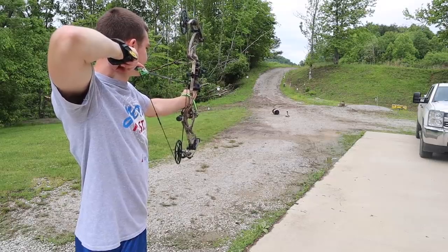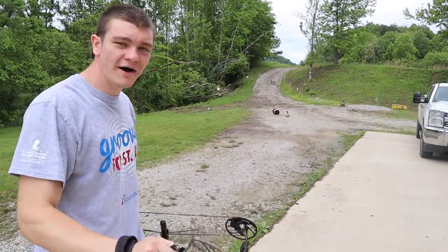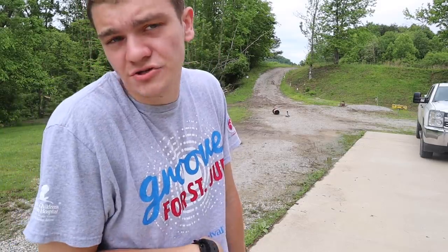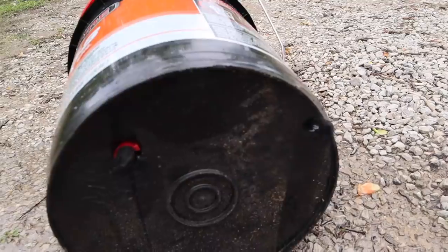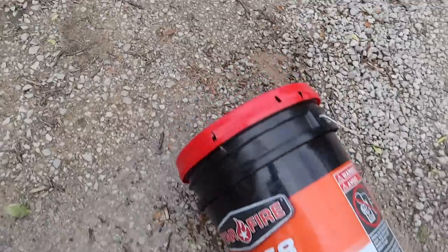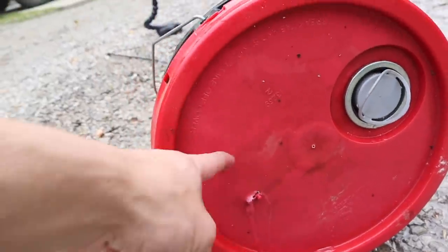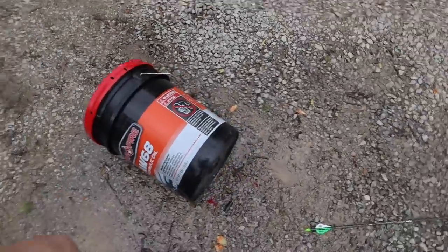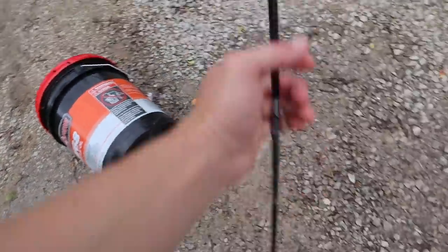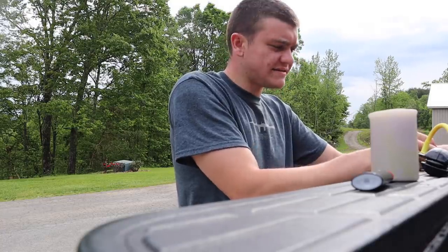That was a really good one. Those pieces are wild — they come right back at you. Honestly this is kind of dangerous. I should've said don't try this at home. That one even scared Chad a little bit. The bucket's smoking. This thing went straight through it — it literally shot the bullet and it went all the way through, plus through the water. That doesn't even make sense to me, but I'm really glad it happened because that's cool. That second arrow coming straight back at me — besides that, I'm okay.